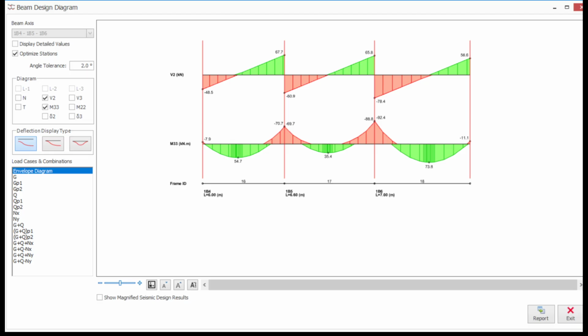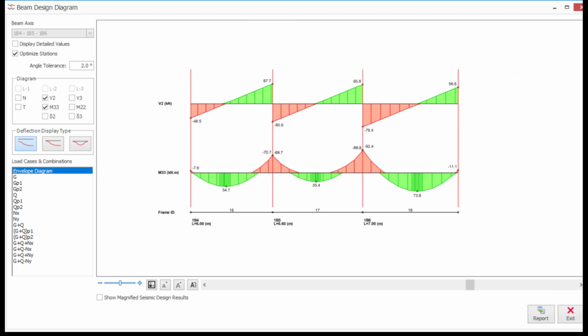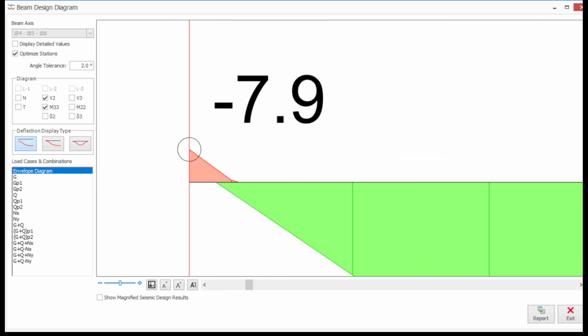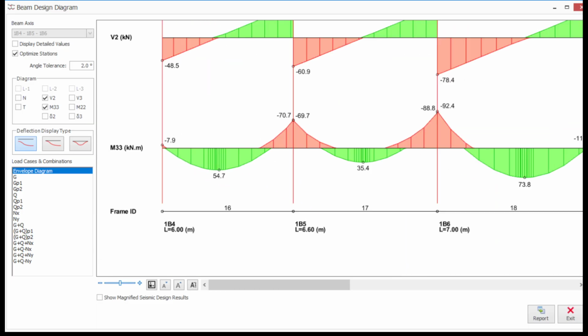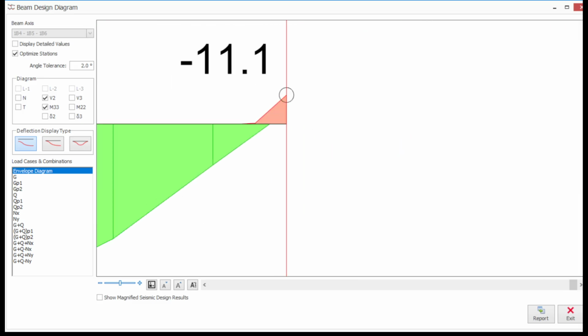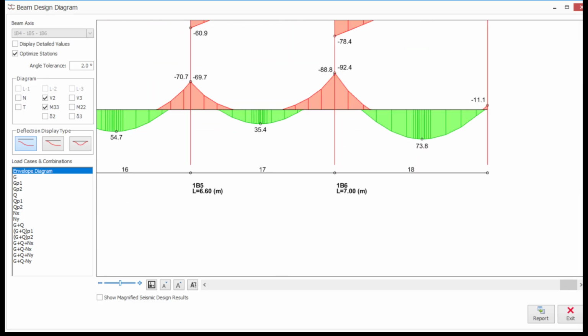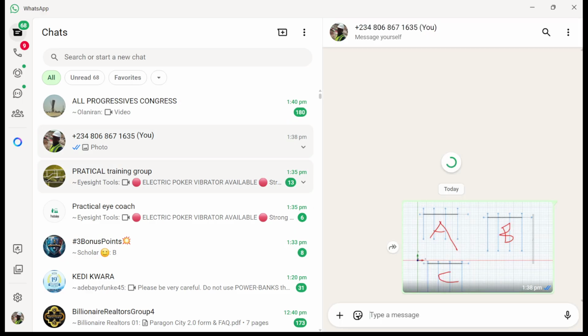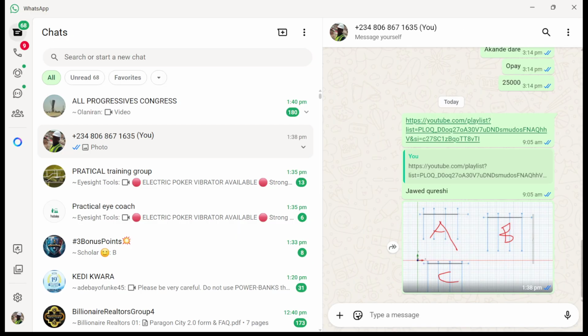So you can see the difference. We have a reduced hogging moment and sagging moment, but we have moments at the support here, and we also have moment at the support here. So you can see the two differences between A and B.